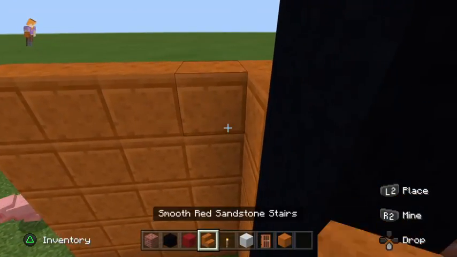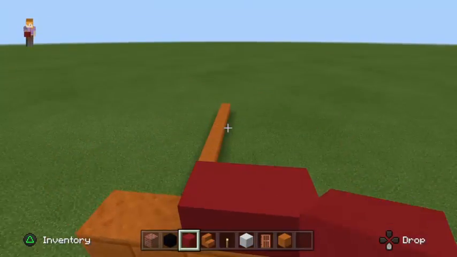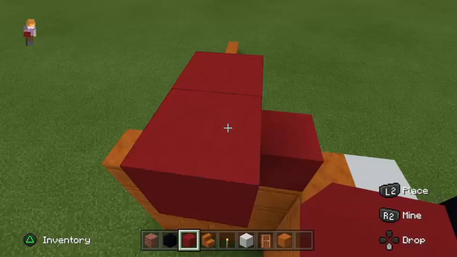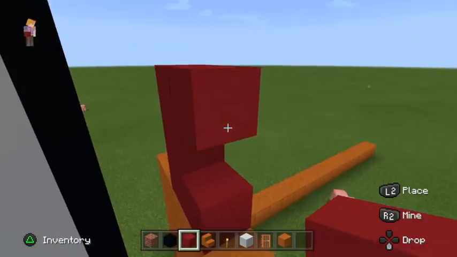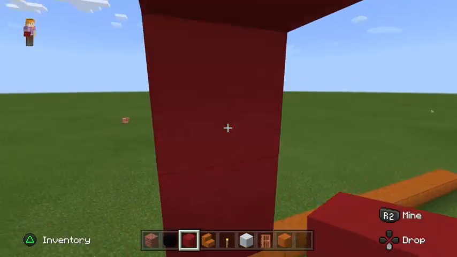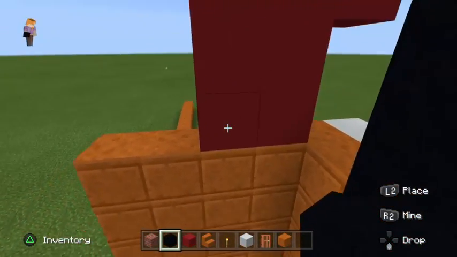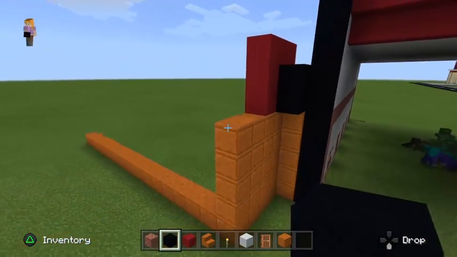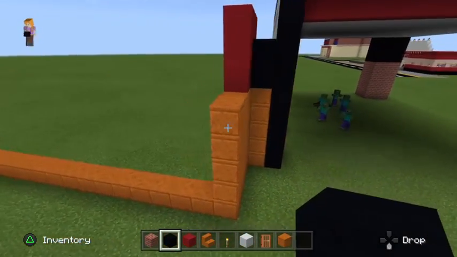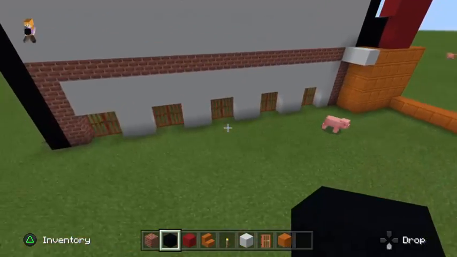All we need to do is put in some red concrete going up like that, and then some black concrete in front of it like that. Or something like that. We'll have to do the same on this far side.